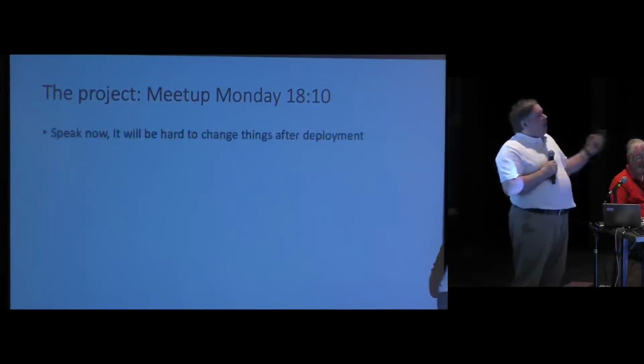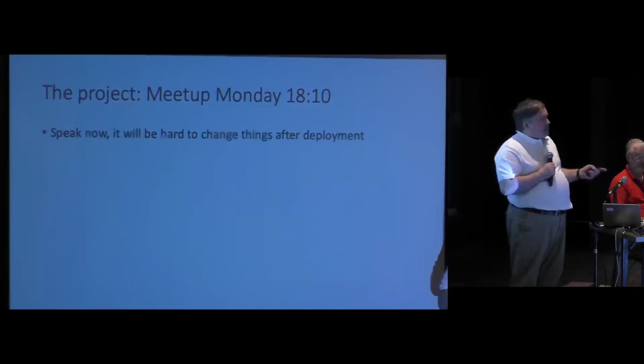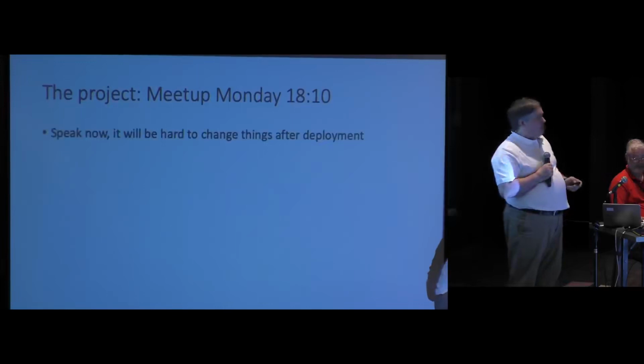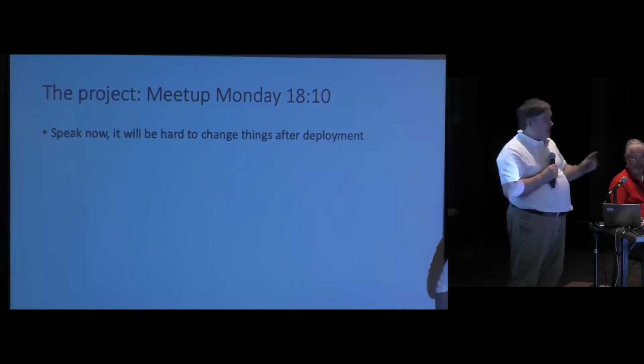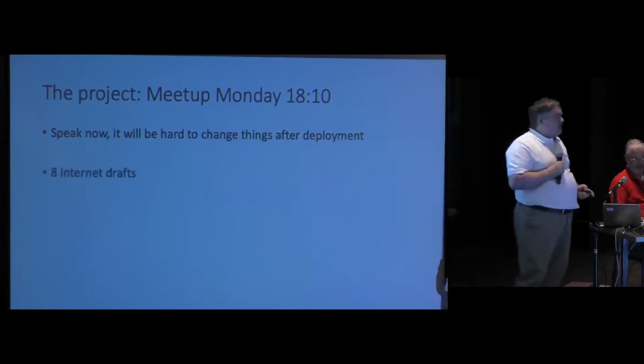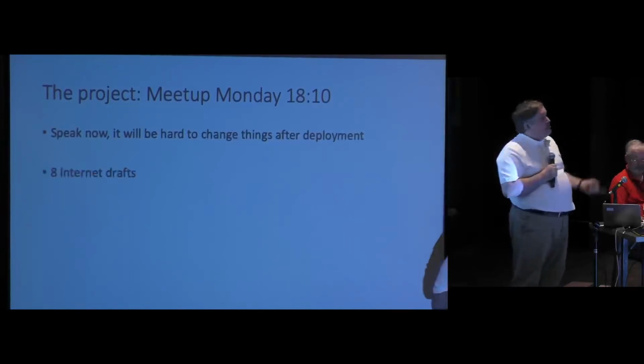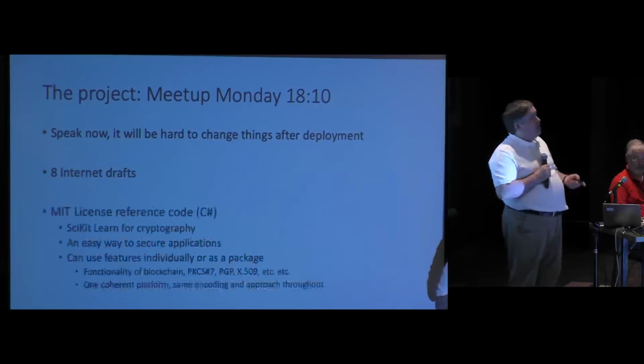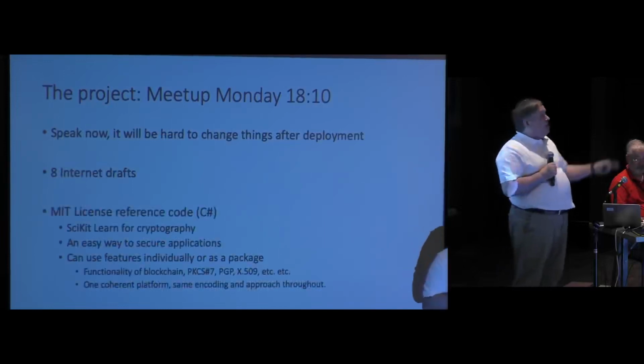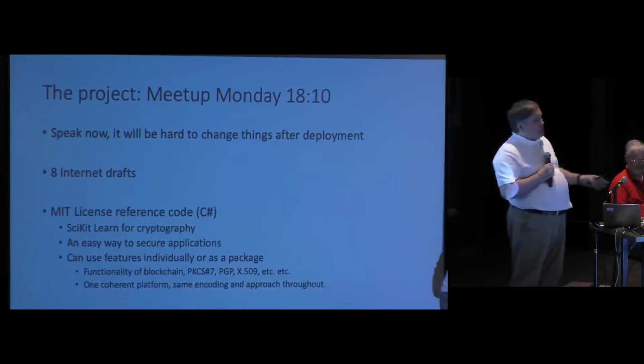I'm about to start releasing this, so if you've got strong opinions on it, please talk to me before I release it, because the minute I have users, I'm going to start protecting legacy code. If you want to change anything, talk before I release the code. There's a whole bunch of drafts, and the drafts are based on running code that comes from the reference library. It's all MIT license, all C#, all that good stuff.